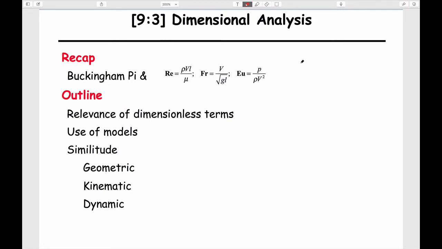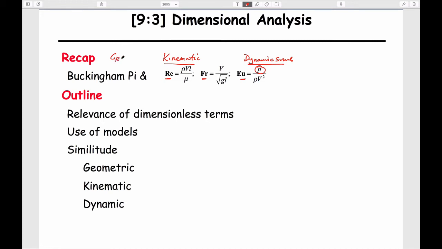Buckingham pi, we said, was part of it. Buckingham pi involves 3 non-dimensional parameters: Reynolds number, Euler number, and Froude number. Reynolds number is for kinematic similitude. The flow regimes look the same. Euler number is for dynamic similitude, to get the pressures that are applied on a structure, given that you satisfy the kinematic requirement.